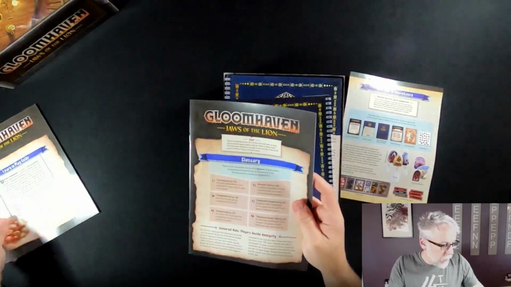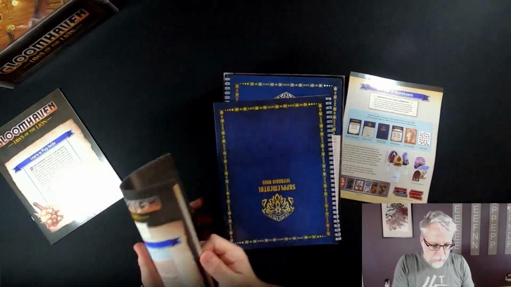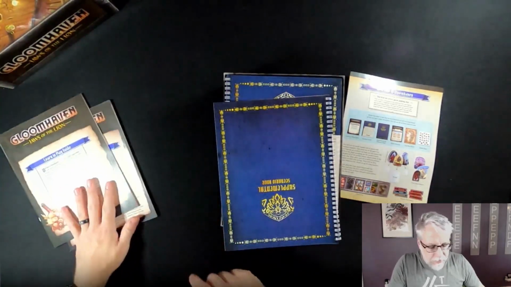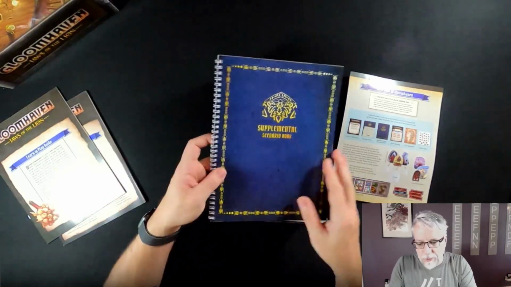And so this is the Learn to Play guide, and then this is apparently the, I don't know. Oh, that's probably the index of play. A lot of Fantasy Flight games do that. So they give you kind of a walkthrough of how to play and then a reference book, so you don't necessarily have to go through it.